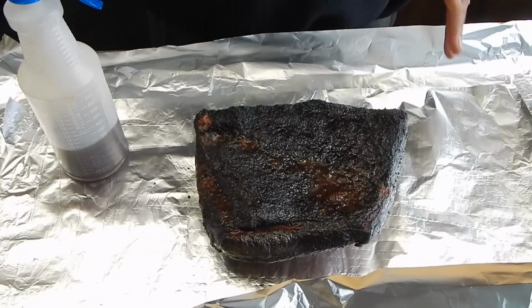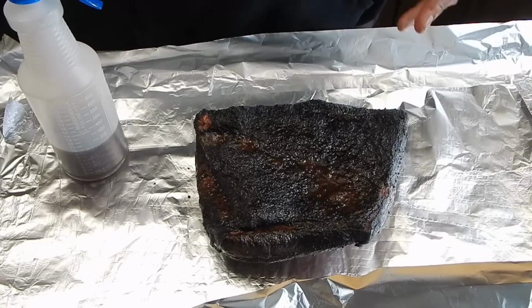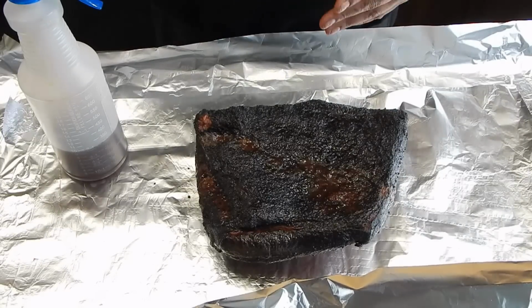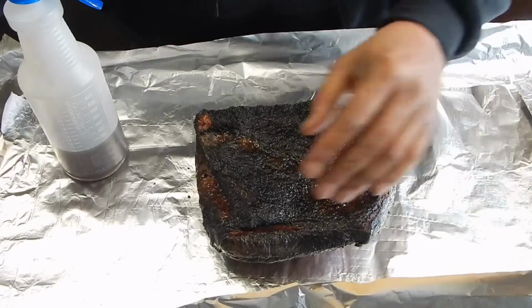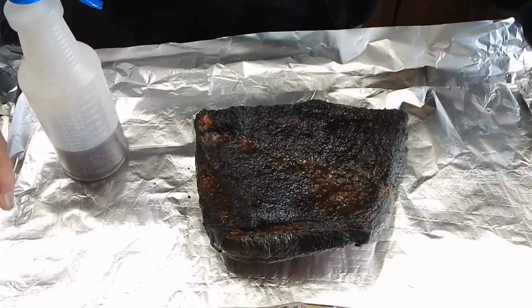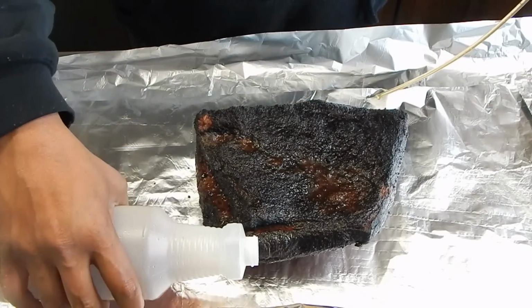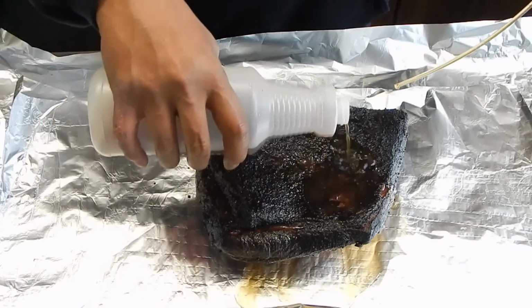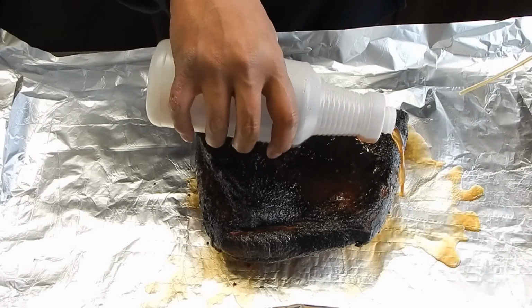So we've hit 156 on this out on the smoker. Since I'm going with this Texas theme, I'm going to go ahead and do a Texas crutch. I already have my foil sealed up here on the edges so my juice doesn't spill out. I'm just going to add a little bit of juice over it near the bottom, and we are going to wrap this up.